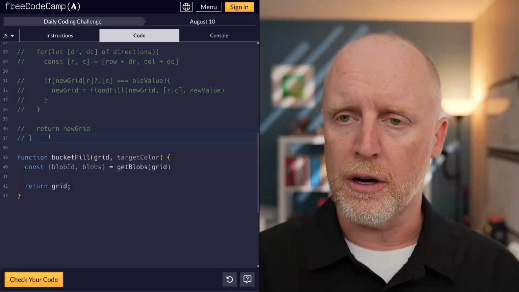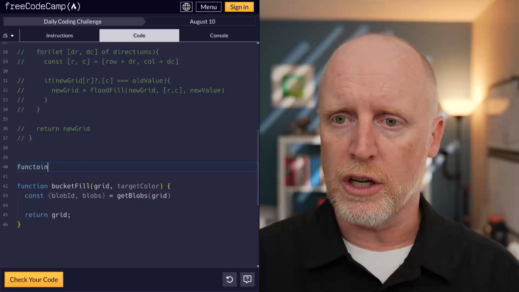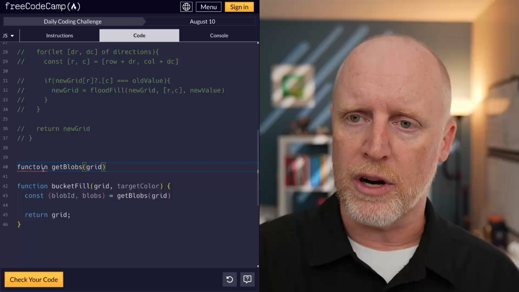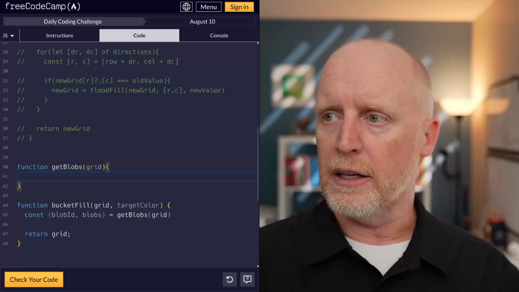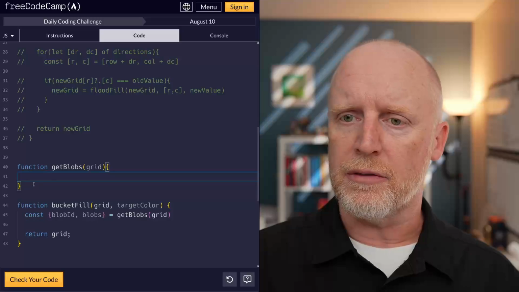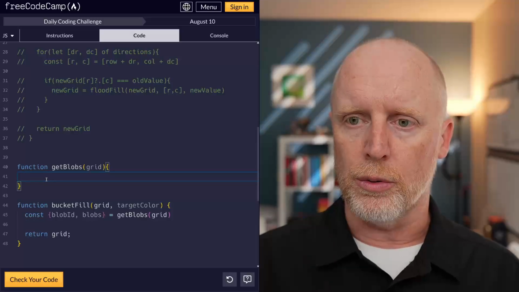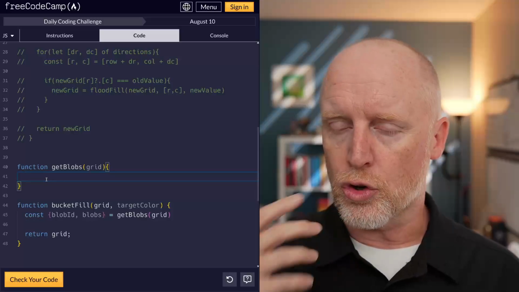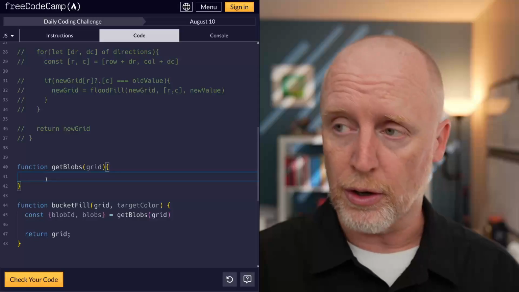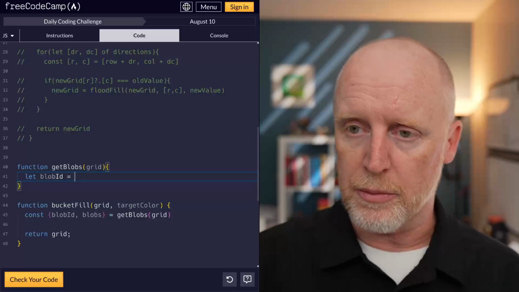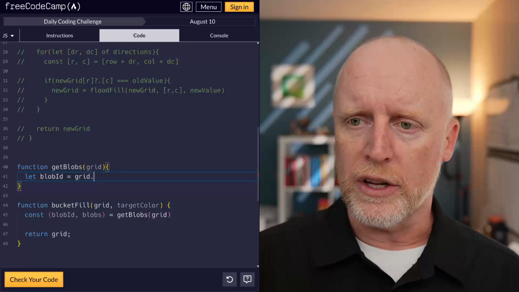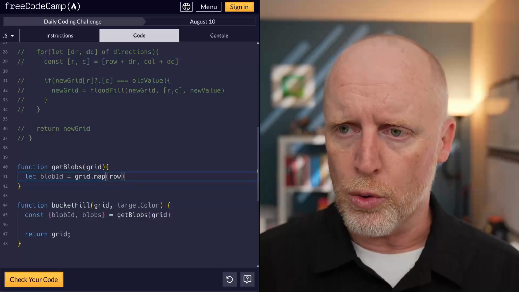So get it up here and go function, spelling it right, function, and sending it in. Now, inside of here, we want to create that blob ID. So right here, I'm going to go let blobID equal to grid.map for the row.